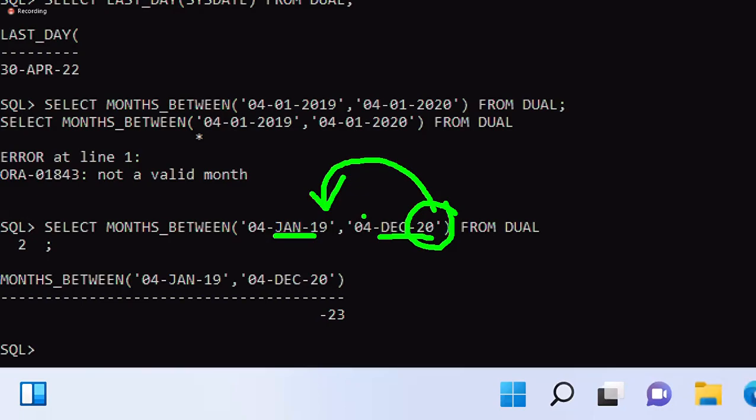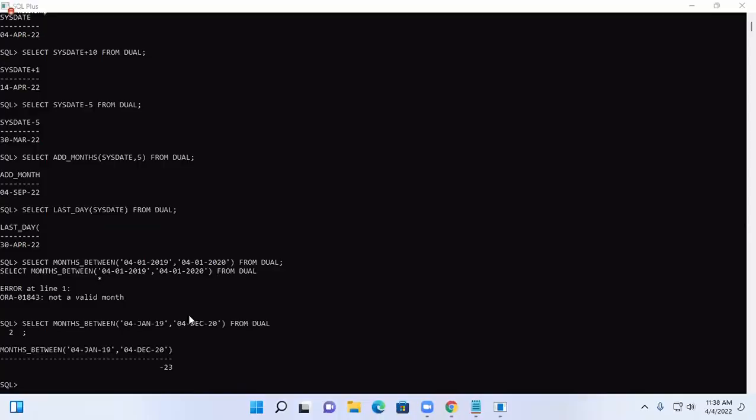Date 1 is 19 and date 2 is 20, so date 2 is greater than date 1, and that's why it is negative. If you need to display positive, date 1 should always be greater than date 2. If I give the reverse order, let's check it out.